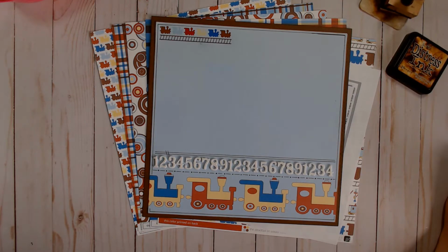Okay, so today I'm shaking it up and doing something a little bit different. I have abandoned my classes focus for today, working on the Allison Davis 6x6 paper pad class, as well as working through her sketch support series.